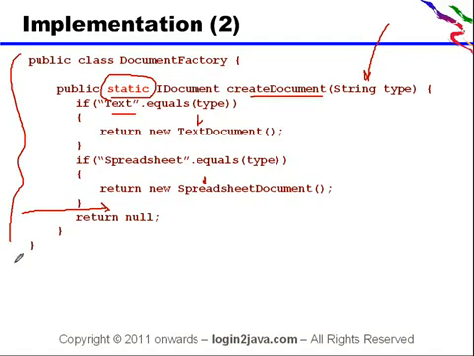If you see this particular class, it is easily understandable that it should be a singleton class. So you can implement the singleton pattern over here to make the document factory a singleton class. Within the singleton, if you go for a particular variation, it can be a static singleton, because there is no need to create an instance of the document factory over here. You just create a static singleton document factory and have this static factory method, create document.